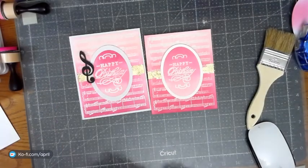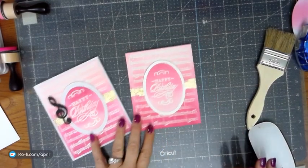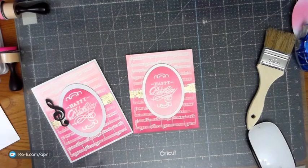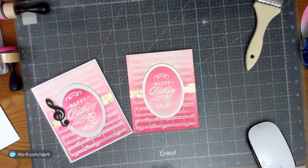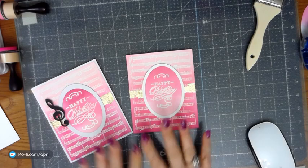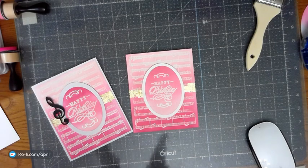All right, guys, that concludes tonight. If you guys have any questions or something that you forgot to ask, or you want to know how to do this, please message me or ask in the group, and we'll get it answered for you best we can until next Monday. But I think Wednesday we're going to do some type of a quilling card for those of you who don't like to do the messy inks and stuff. I like to get my hands dirty sometimes doing these, and I know some of you guys don't like to do that. You like the cleaner crafting ideas. So I think Wednesday I'm going to do a quilling card, and then Monday we will come to color burst.